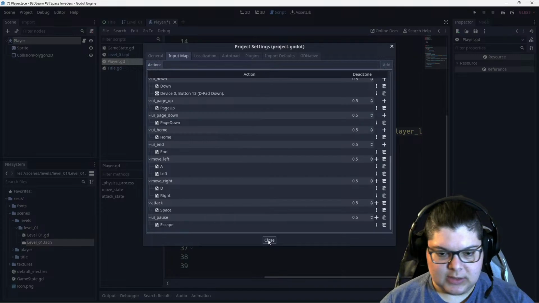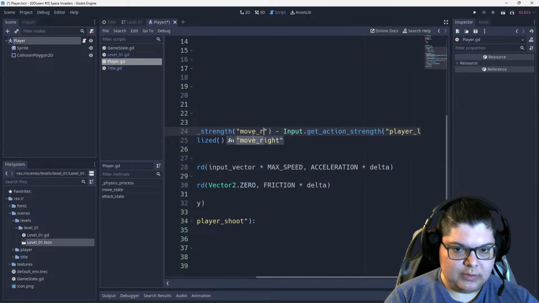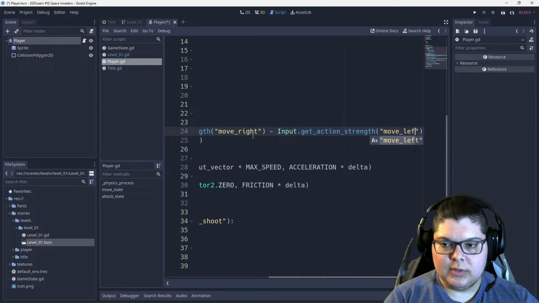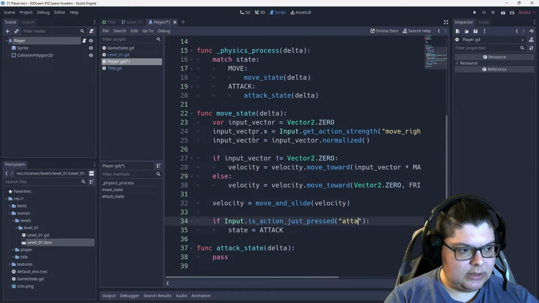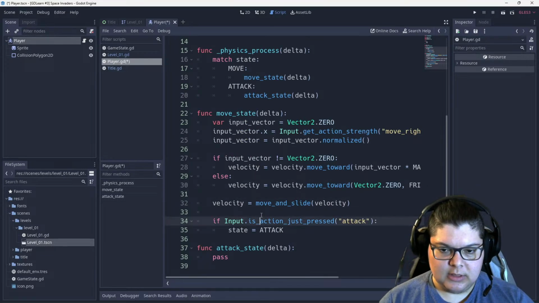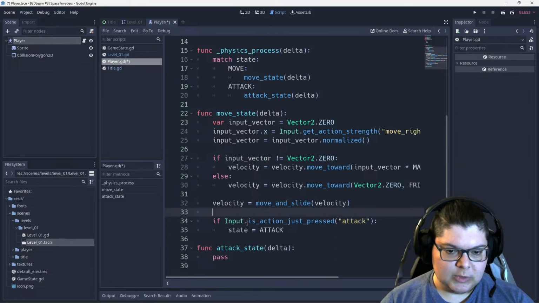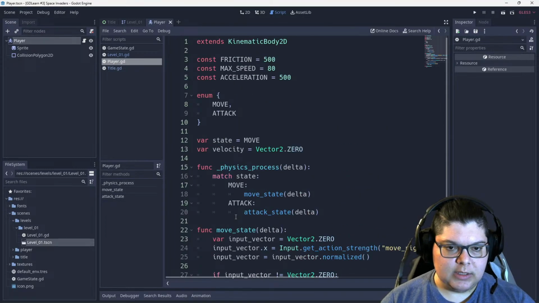UI pause. Okay. So this is move right, move left, this is attack. Just because of the name of my enum states. Okay, save that.